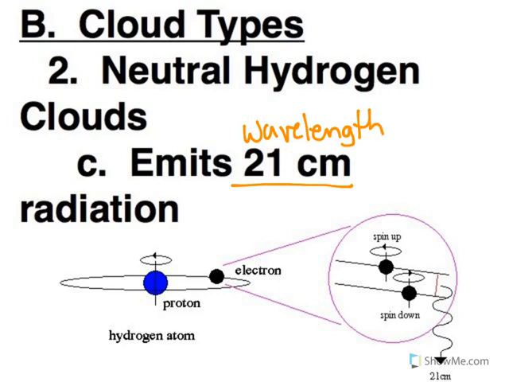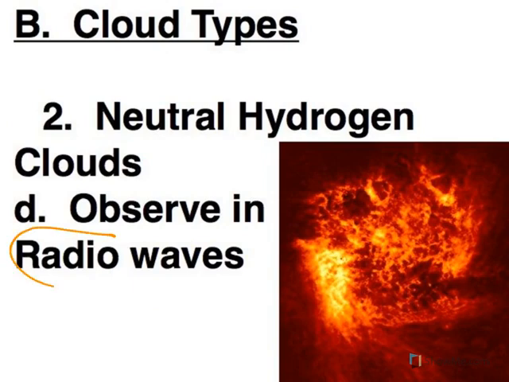So that's a fairly long wavelength, so you know that's low energy. So it is a very small energy difference between the two states, but enough to actually produce light when it flips over. So here you're seeing the electron in the up position and the down position, and so when it flips over, it's producing this light with 21 centimeter wavelength radiation. That radiation is so long, it produces radio waves. So that's in the radio part of the spectrum. So to see this, we use a radio telescope.